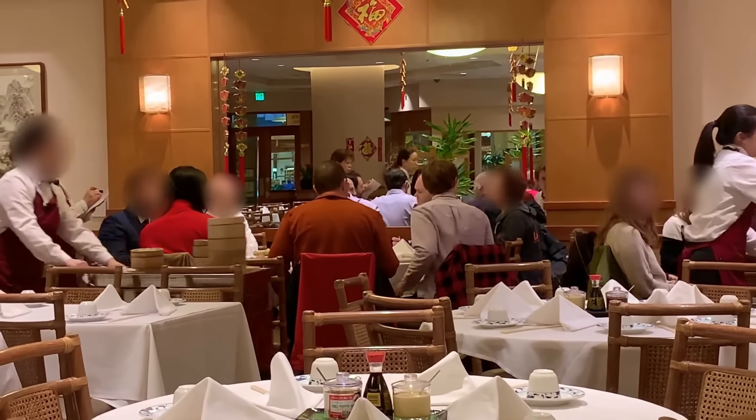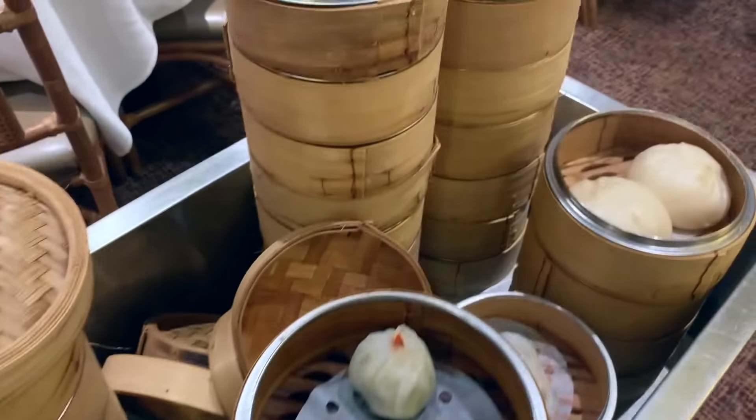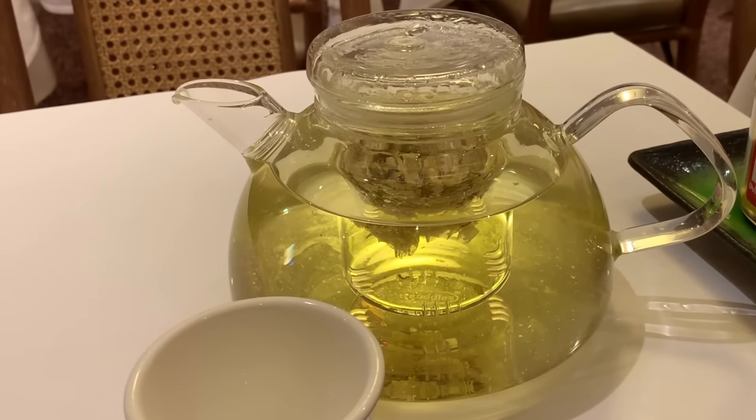Yang Sing is everything that you would imagine a classical dim sum experience to be. It was originally opened in Chinatown in 1958 and moved upscale to the Rincon Center in 2001, where there was plenty more room to maneuver. The restaurant seats a good 250 people with big wide aisles for carts. Tea here is a must — the leaves are super fragrant and they serve them in their signature glass modern pot. Try either their Pu-erh or their white chrysanthemum tea, or Zhuhua, for non-caffeinated. Stick to the classics and you will not go wrong, quality and price wise.